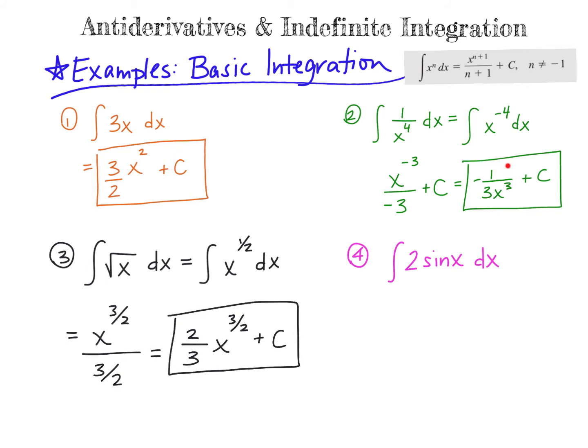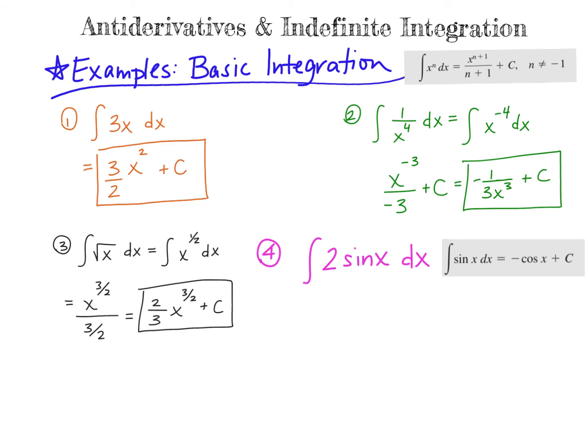Now I didn't discuss this for number 2, but for all of our solutions we can of course check our work by taking the derivative. If we took the derivative of this term here, using the power rule for derivatives, bring the 3/2 down front, multiply by the 2/3, reciprocals cancel, and take 1 away, which is 1/2. So we'd have x to the 1/2, which is the square root of x. The derivative of a constant c is nothing. So the derivative of this would be what we want, the square root of x.